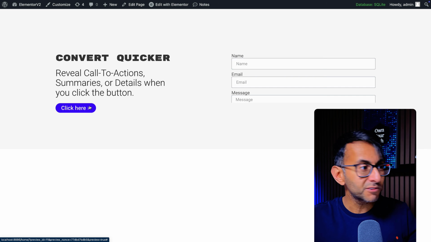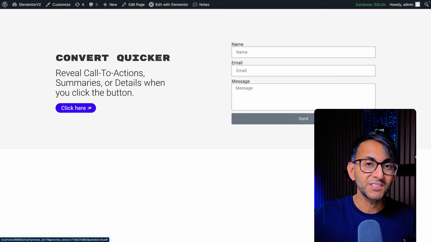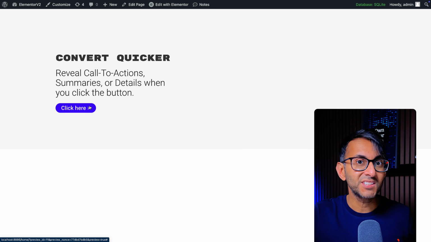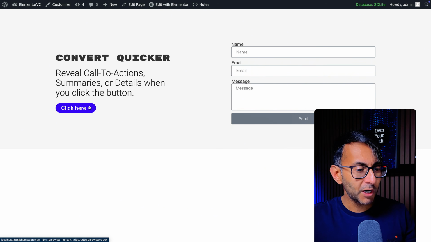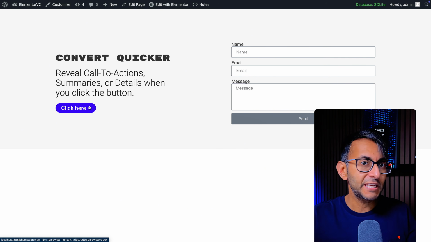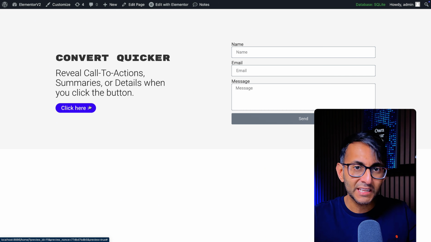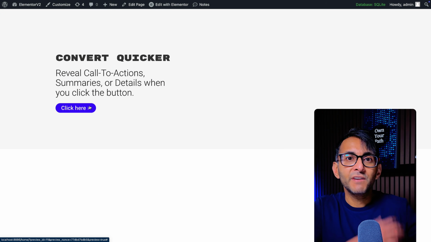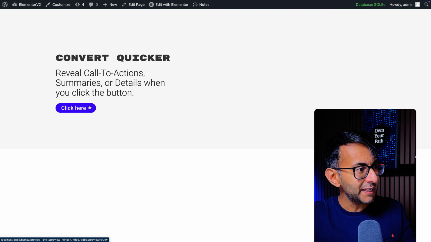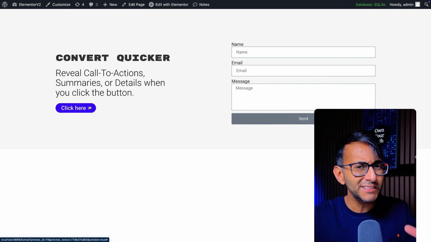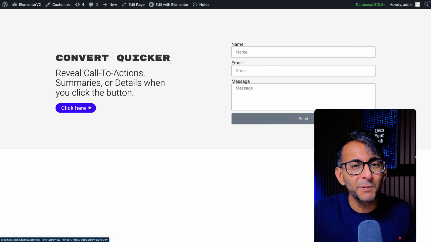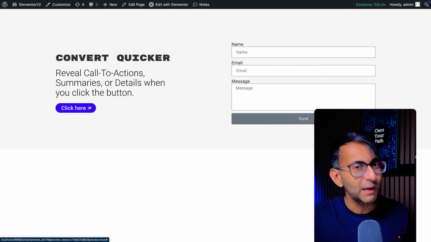This could be a product. Maybe you click it and now it's got add to cart. This could even sit inside of a loop grid. So it might be, for instance, you've got a team member and you now want to show the bio. You click it and it appears. Or it might be further details about the product, like I mentioned. This is all done with a really simple, well, it's kind of simple bit of HTML. Let me show you how I did that.